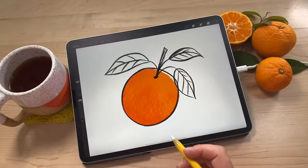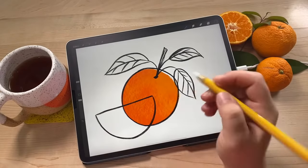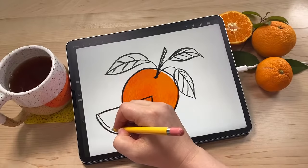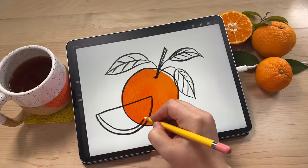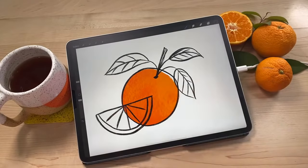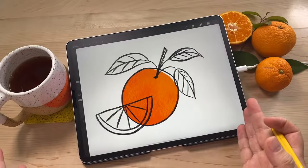I'm actually not going to add any more color to this because it's a stylistic choice. You could come in and add more color to the leaves and the stem, but I think it looks kind of cool. If all you have time for is a 10-15 minute drawing, you could do something like this where you just do a lot of line work and then just a little bit of color. I'm also going to add a little slice of an orange over here, kind of next to it - a line and then a half circle with another parallel half circle, and some lines coming out for the sections. That's our first drawing!